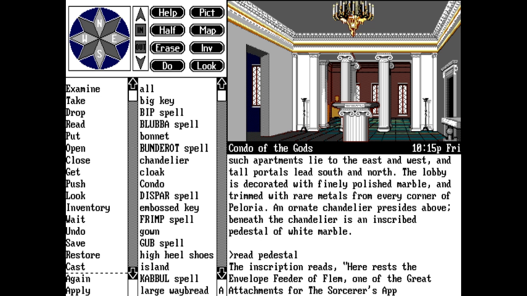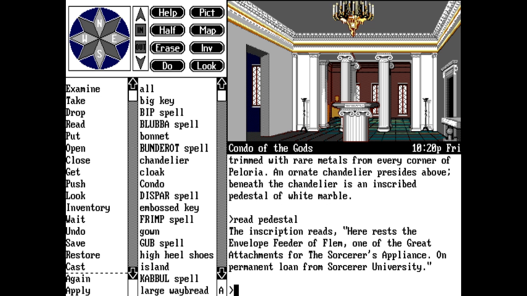Read pedestal. Here rests the envelope feeder of phlegm, one of the great attachments of the Sorcerer's appliance. On permanent loan from Sorcerer University. The envelope feeder of phlegm. Interesting.